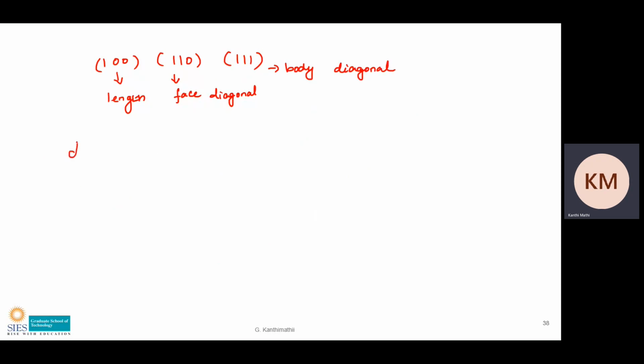Now, we know that 100, 110 and 111 are planes which are very important, because 100 gives information about the edge length, 110 gives information about the face diagonal, and 111 of course will give information about your body diagonal, right? So we can actually find the ratio connecting these three numbers. So D100 is nothing but A by square root of h square plus k square plus l square. Here h is 1, k and l are 0. That means this is nothing but A by square root of 1 square, which is nothing but A.